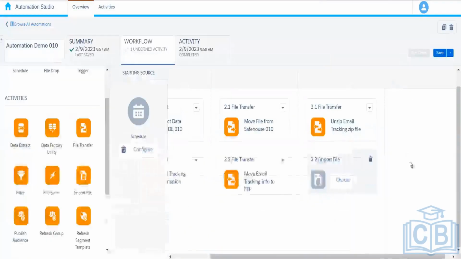Let's say there's a sales team that has some customer information. They will place the file in the FTP server, and we have to import the data into Marketing Cloud to send email communication to the customers. That's something we can do.